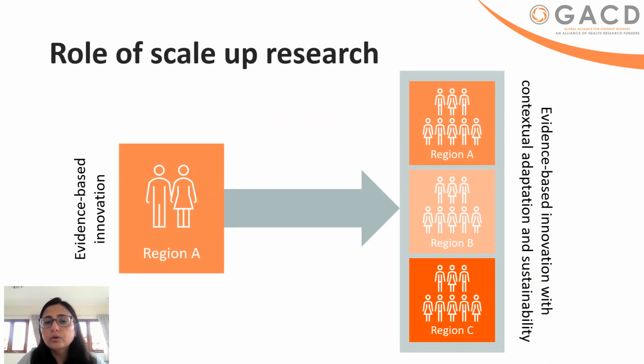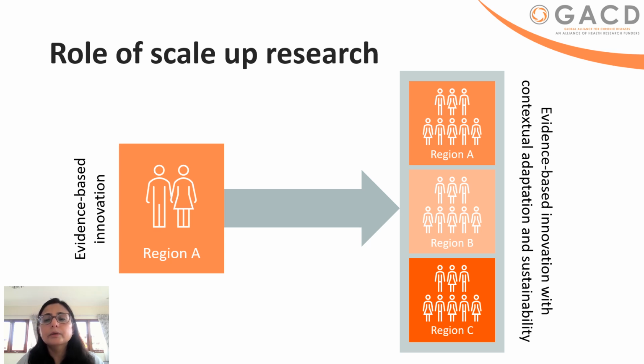So what is the role of scale-up research? Well, in this diagram, on the left-hand side, you see that there's an evidence-based intervention that is reaching a small number of people within a certain region. And if we know that works, then scaling up is the process of taking it across more regions, or it may mean including more people within each region.